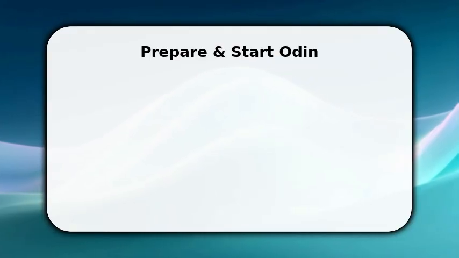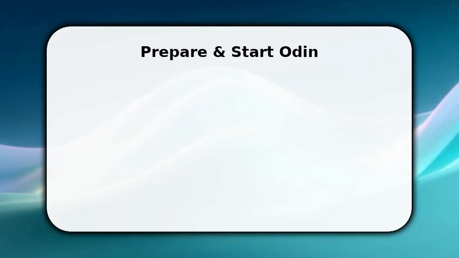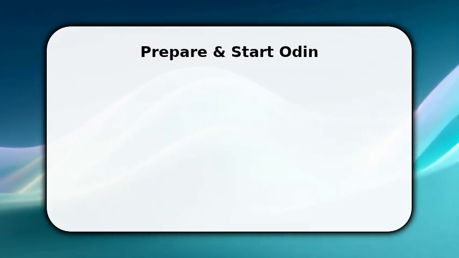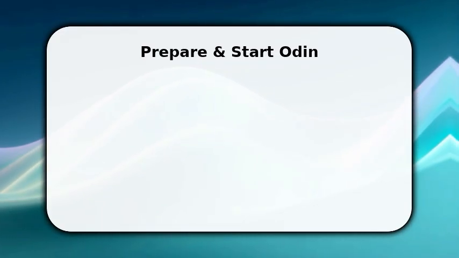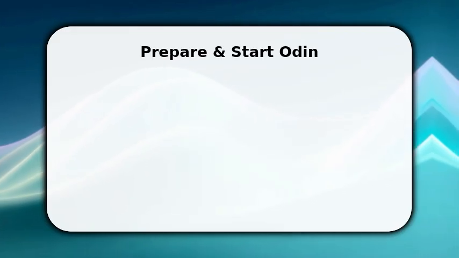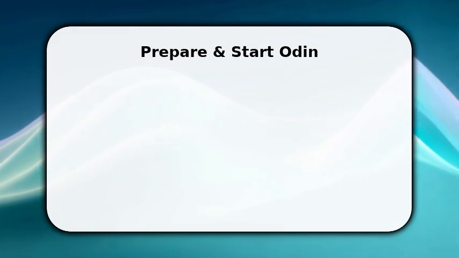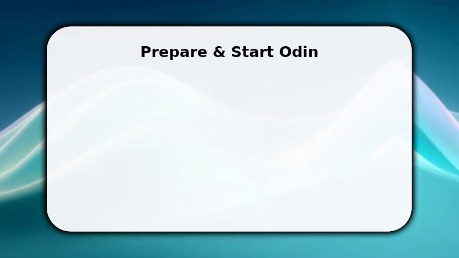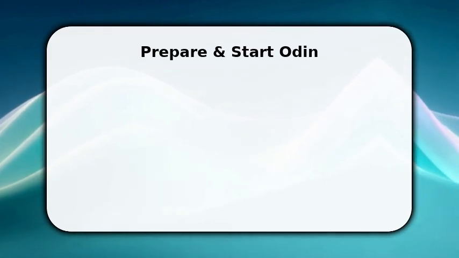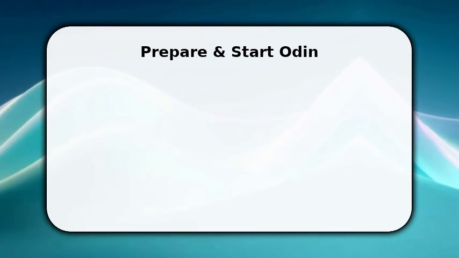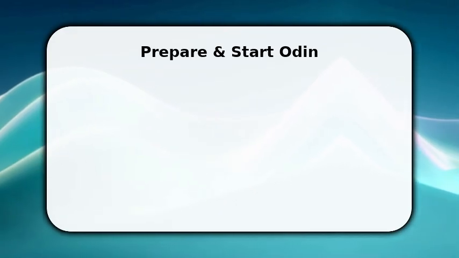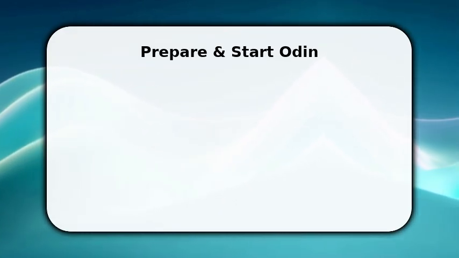You begin by identifying the exact Galaxy Tab 3 model because firmware is model-specific. Flashing the wrong file bricks the device. Once identified, back up your data and charge to at least 70% to avoid shutdowns. Make sure USB debugging is enabled in developer options and install Samsung USB drivers on your Windows PC.